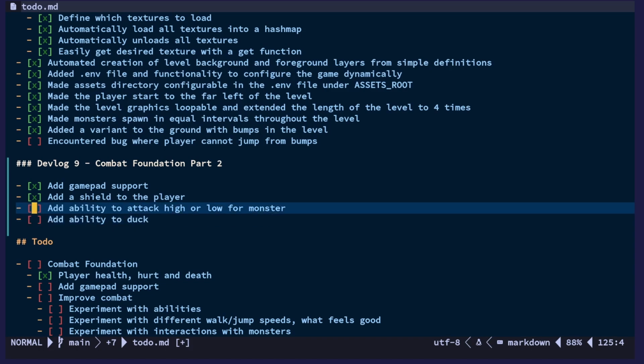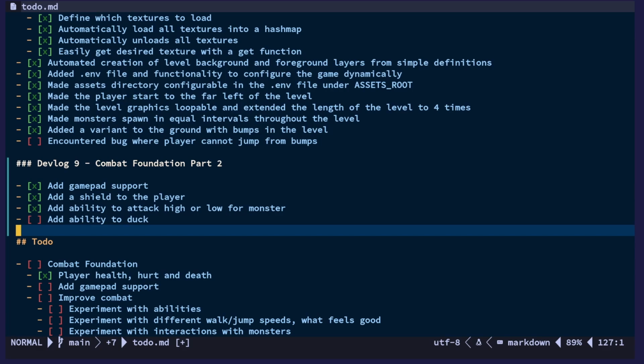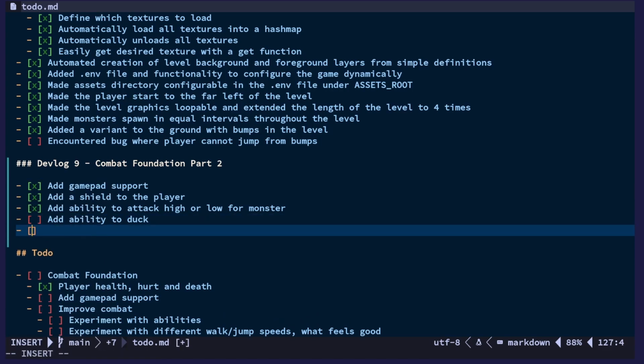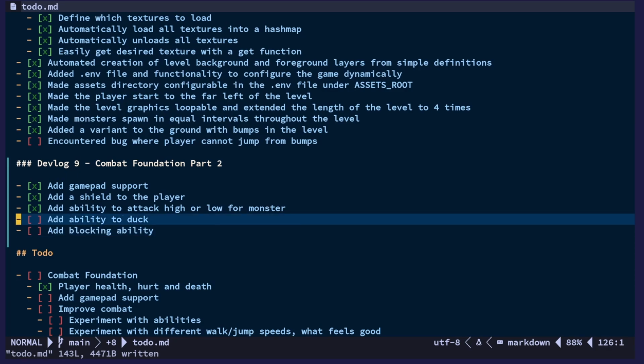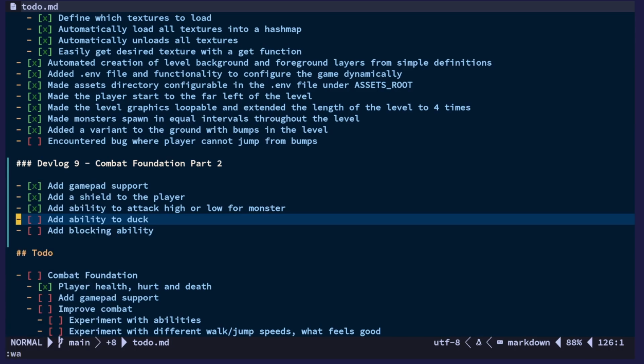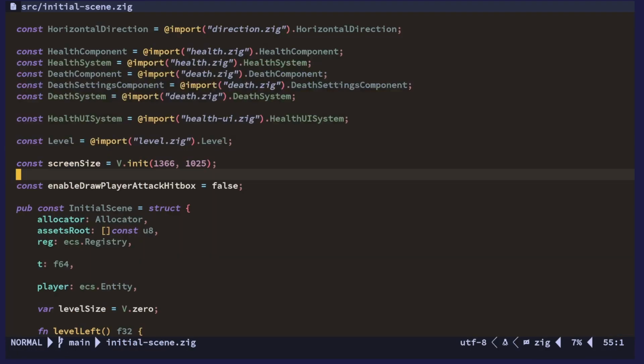We do have the ability to attack high or low for the monster. And then we also want to add the blocking effect or ability, so we want to block the monster as well. But before we do that, we want to add the ability to duck.